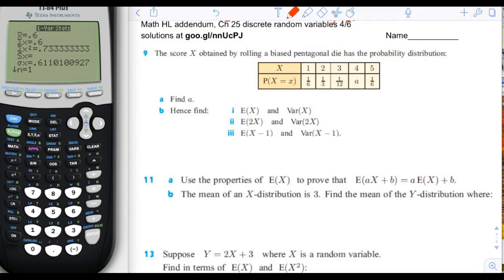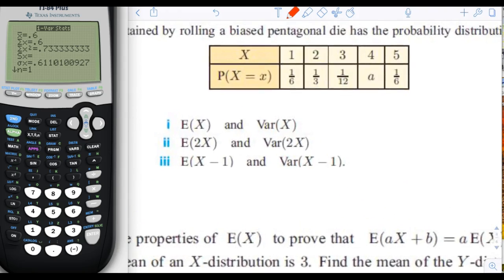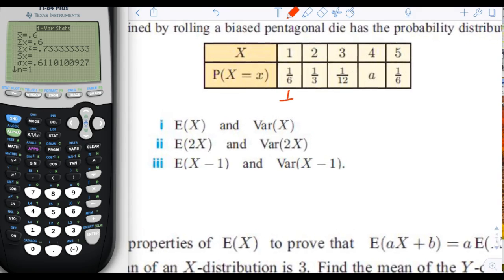In this case, you have a different probability for each number, and none of them are 1/5 actually. So as usual, whenever they have a probability distribution problem in the IB, they ask you to solve for A first, and what you use to figure out what A is that all the probabilities added together will give you 1, right? So looks like the common denominator here is 1/12.